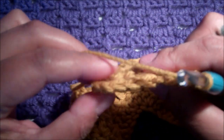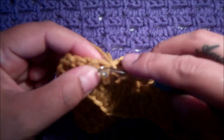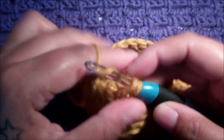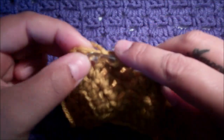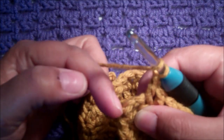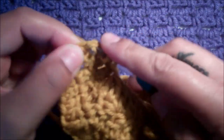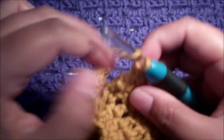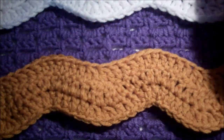And then you are always going to be left with 4 spaces, and you know that you have to put 1 in each of the next 3. And then 2 into that last space, which is the beginning chain 3. Remember to never forget that little space right there. You put 2 in there. And that's basically it. And here's your swatch, which matches the first one I made.